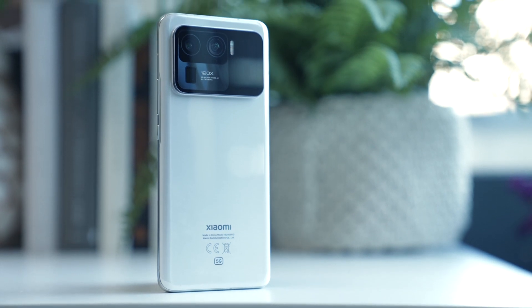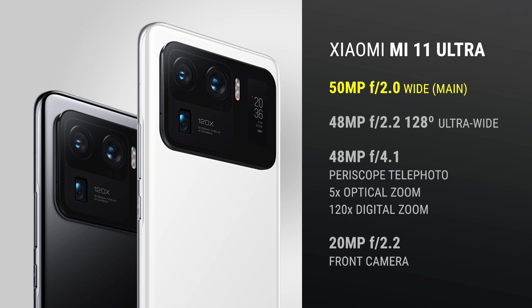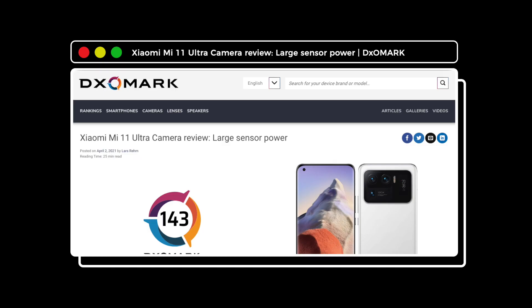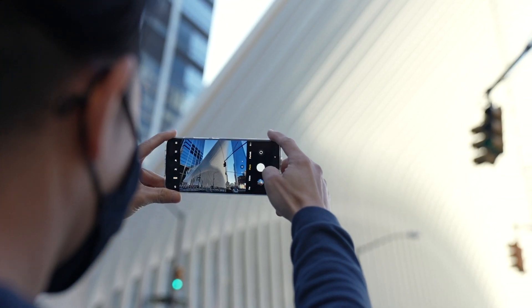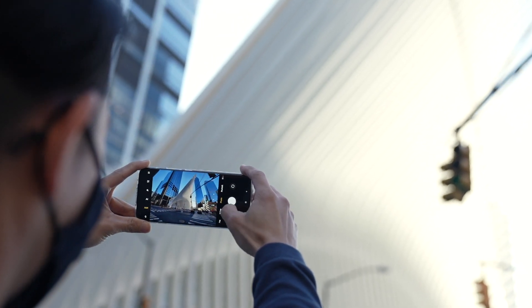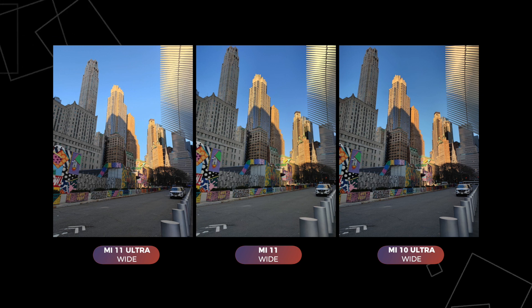In my videos we usually leave the camera discussion for last, but because that's what this phone is all about, let's dive straight in. The Mi 11 Ultra has three cameras. There's a 50-megapixel main camera with a near-1-inch sensor, a 48-megapixel ultra-wide angle camera with a 128-degree field of view — still the widest available on a phone — and a 48-megapixel periscope camera with 5x optical zoom and up to 120x digital zoom. On paper it's an impressive complement. DxOMark recently ranked it as the best camera smartphone it's ever tested. I wanted to see how it lived up to gadget match-style testing, so I took the phone on a photo walk alongside a few other favorites.